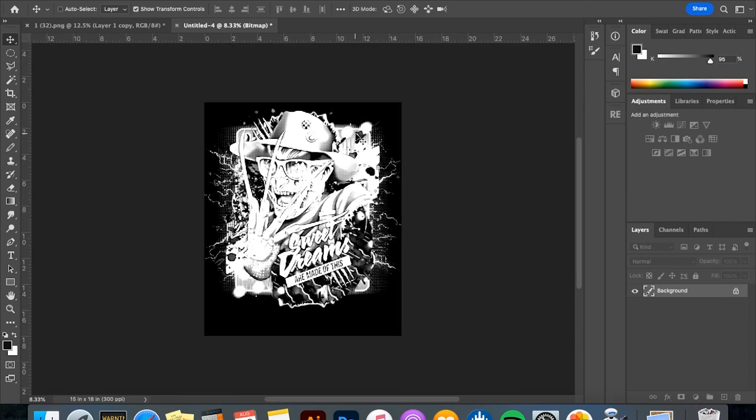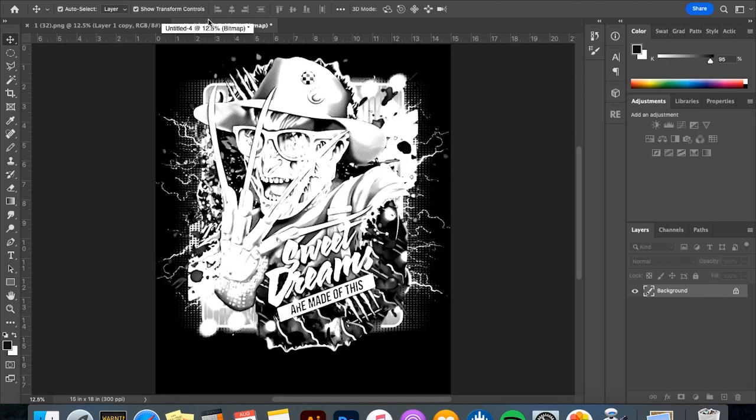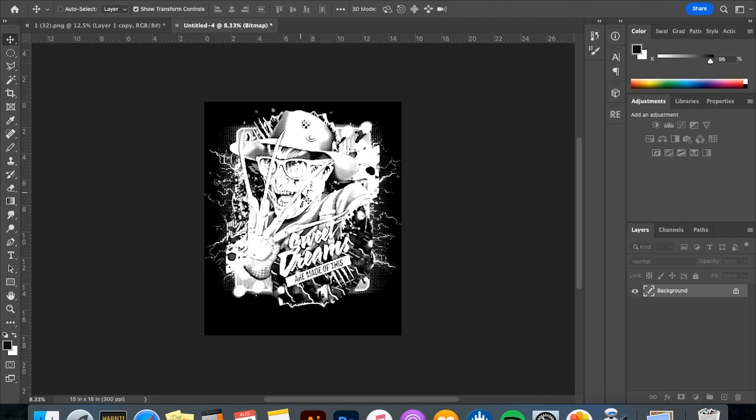Okay, so I'm zooming in, and that's just to show you what the halftone round circles look like. So what we're going to do is we're going to select this image, and then we're going to bring it over to the original print.